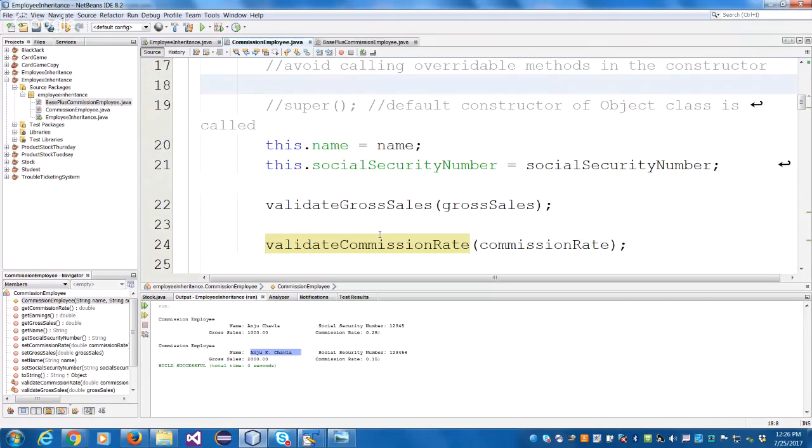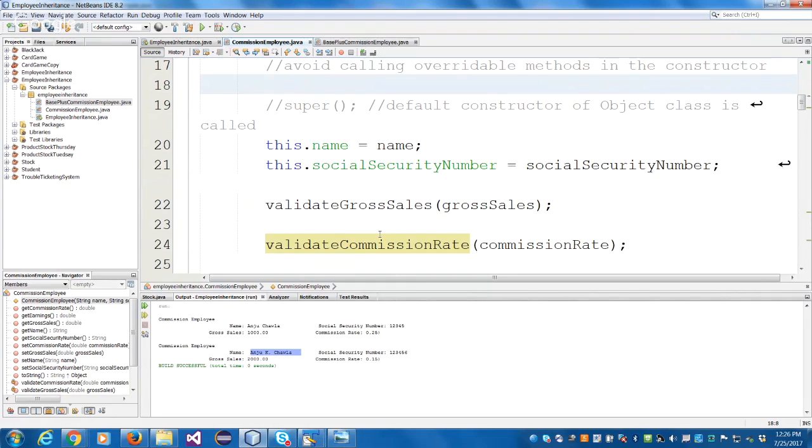So now you can override your set method if you like, which is perfectly fine. If you want to do some kind of error checking there, you can, and at least it's not creating problems when you create the object. So all public methods are overridable in the subclass. Private methods cannot be overridden.